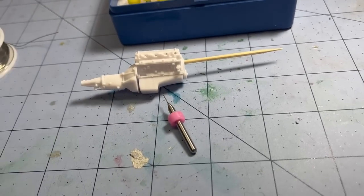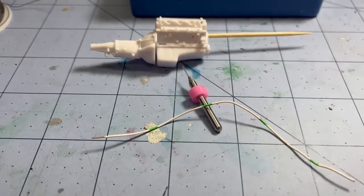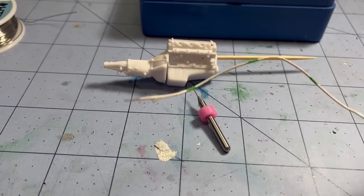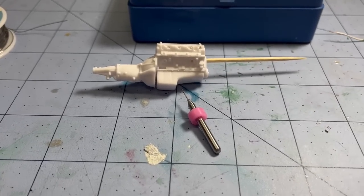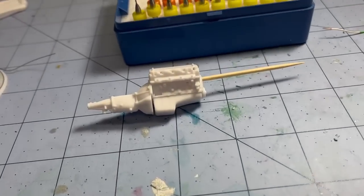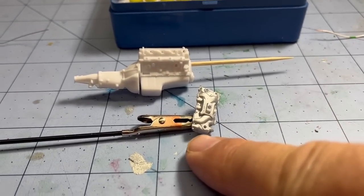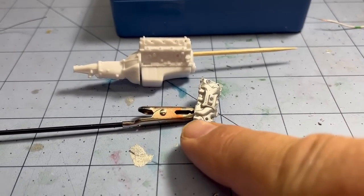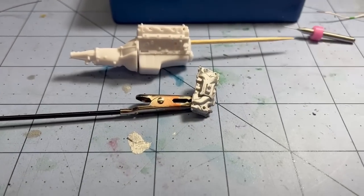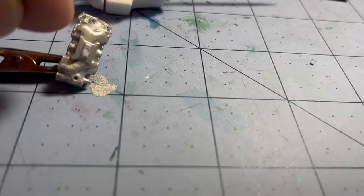The bit is the exact same size as the copper in a cat 5 strand. I use the copper from cat 5 wire for my heater hoses and medium-sized hoses like my PCV valves. I already drilled my valve covers for that while I had the bit out. Next I need to drill the hole in the front for my radiator bypass, the hole in the side for my heater hose — they don't even have a spot for it but I just eyeball it — and a hole in the back for the brake booster.